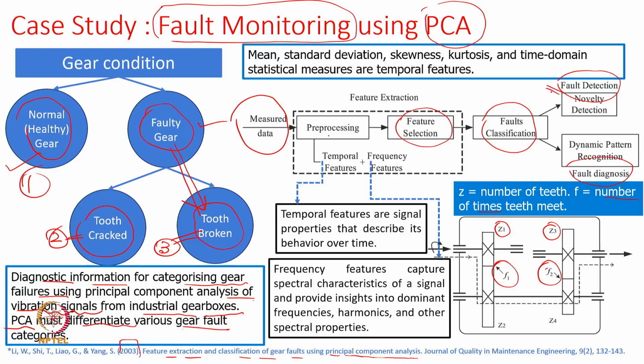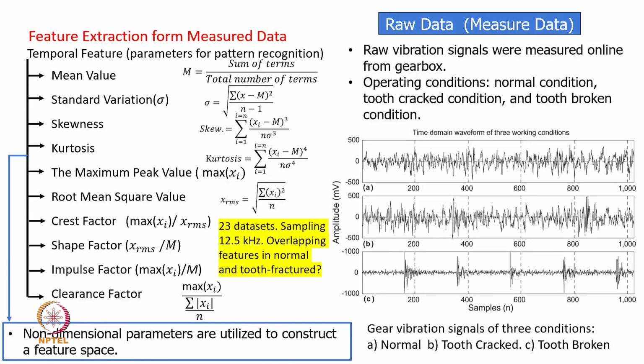So, this is what they showed: fault detection and fault diagnosis. There are 2, one is detection, and the other is where it is coming from, what is the real purpose. For that purpose we really require features, in this case the time dependent, temporal features, and the frequency based features. If I go with only the time dependent ones, we have the mean value, standard deviation, skewness and kurtosis, which are the time dependent statistical features. They try to calculate 10 parameters, and they captured the raw data, the vibration data, with amplitude versus sample point shown over here.